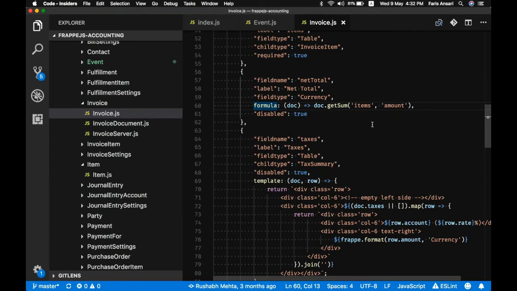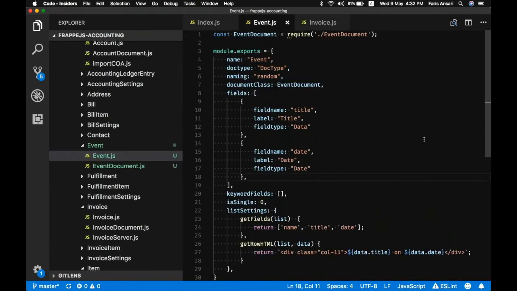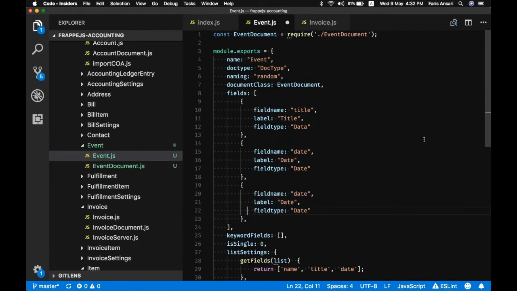So let me add another field here. Let's say you want a field which will store how many days until that event.